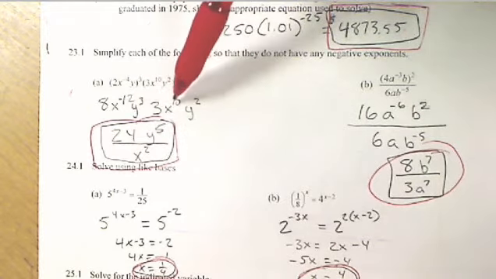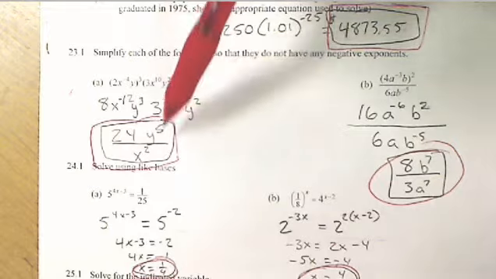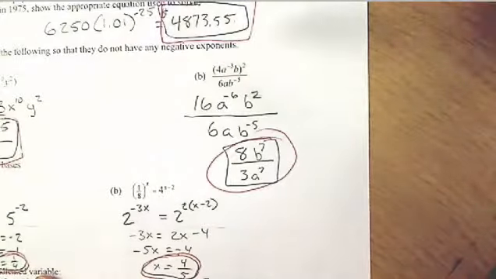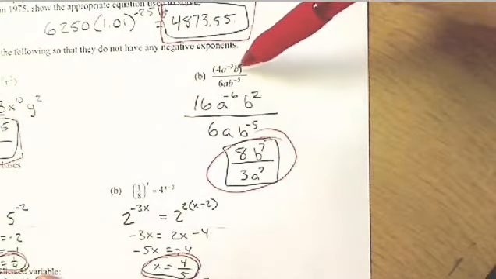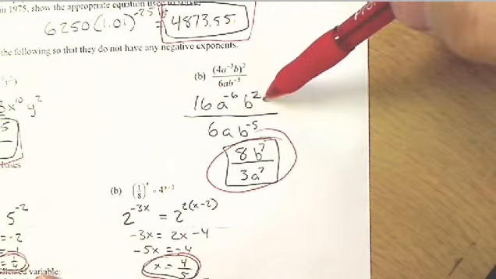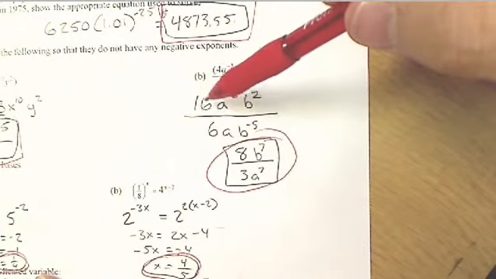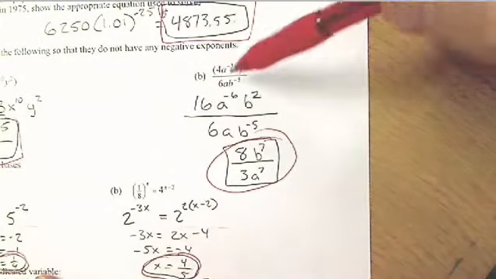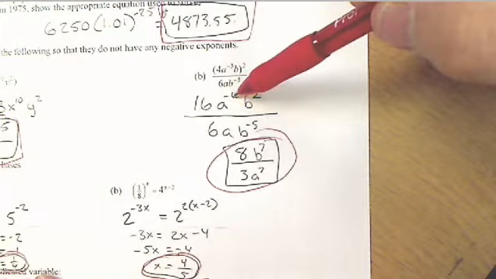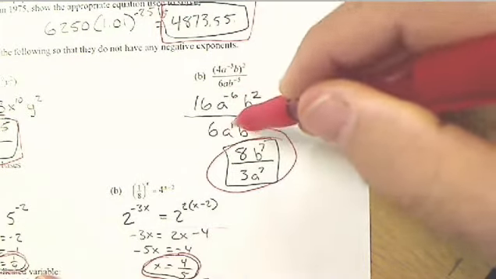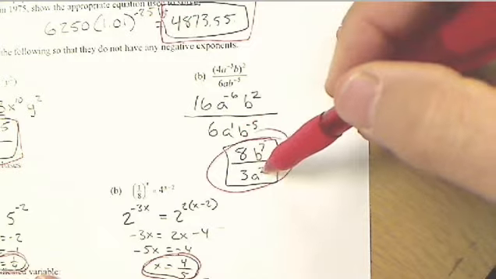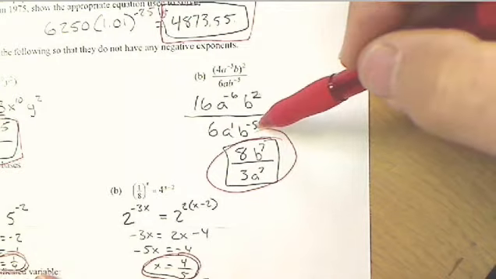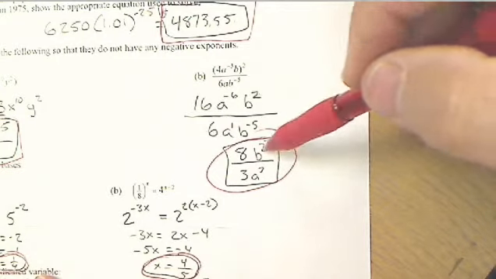X to the negative 12 times x to the 10th. That would be a negative 2 exponent, so that tells you it's on the bottom, so it's just x squared. I squared it, squared it, squared it. That's how I got this step. 16 over 6, you can take out a 2, take out a 2, that leaves you 8 over 3. Negative 6 minus 1 is negative 7, so that tells you it's on the bottom, so it's a to the 7th on the bottom. 2 minus a negative 5, minus a negative means you're adding, so that gives you the 7.